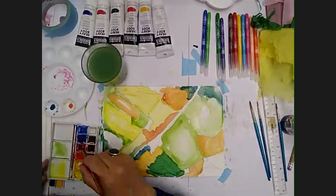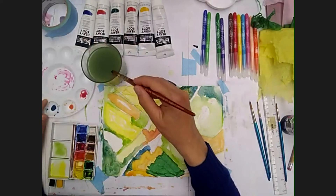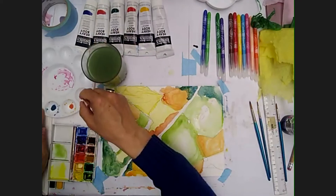I'm just going to use a little bit of a kind of pinky-purple colour just to sort of offset some of the other colours. I can imagine that if I had some red cabbage or some beetroot, those would be the kind of colours I would get from those vegetables.